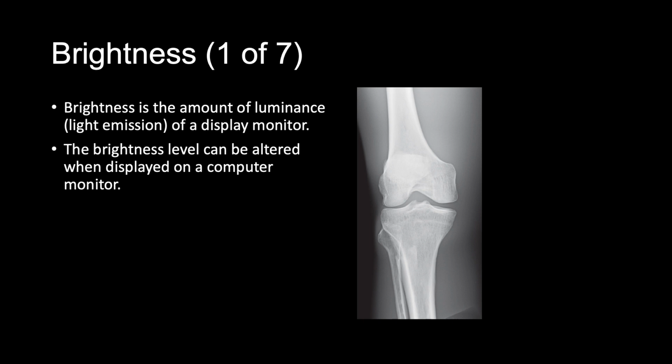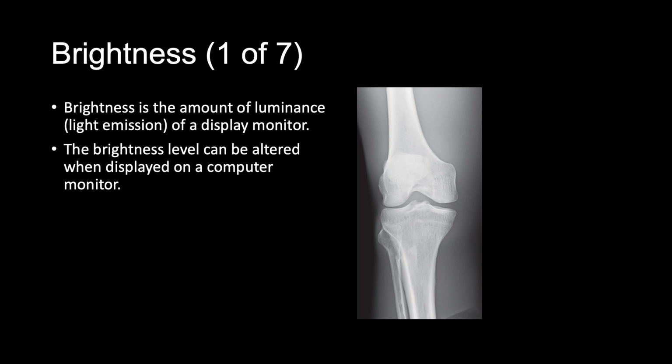To change window width, which would be to alter the contrast of the image, you would take your mouse and you would go side to side, right to left, and it would change the contrast of the image. If you want to go from corner to corner, either corner to the other corner, you can change window level and window width at the same time. So again, the brightness is controlled by the window leveling and the contrast is controlled by the window width.